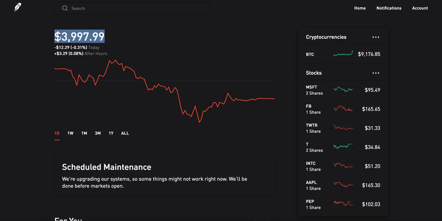I mean, obviously, someone could easily just take a screenshot of the Robinhood app or Robinhood web right here, and then pretty easily Photoshop out this $4,000 or whatever and change it to 10,000 or $100,000, whatever they like. But I'm going to show you another way that people can do this live recording, and I've actually seen people who I'm pretty sure have done this on YouTube.